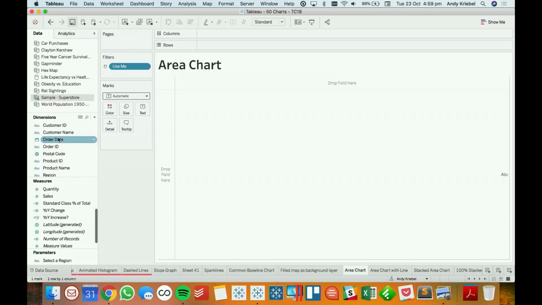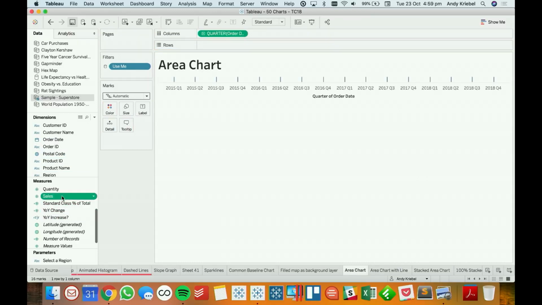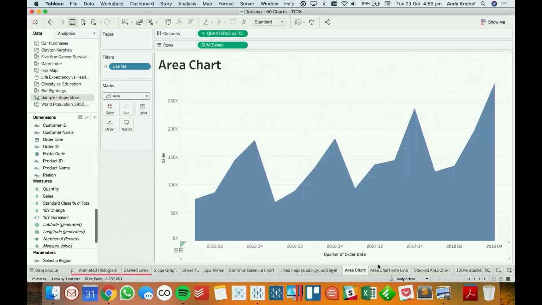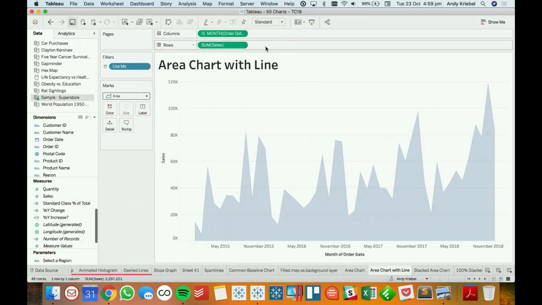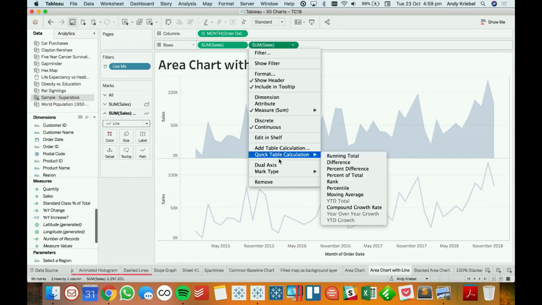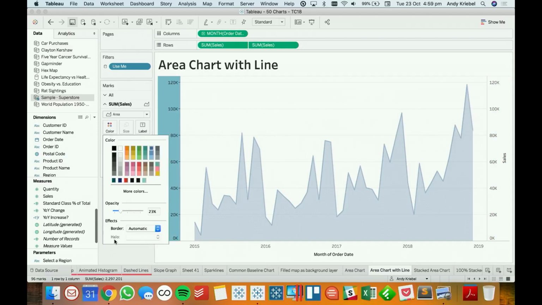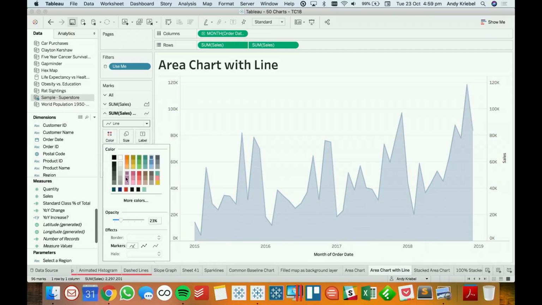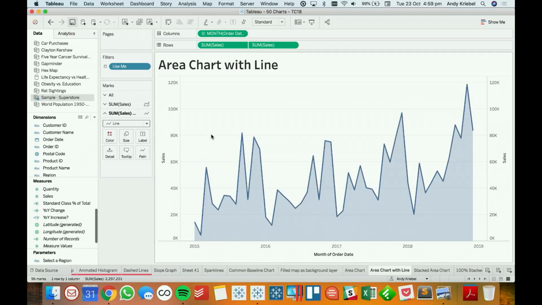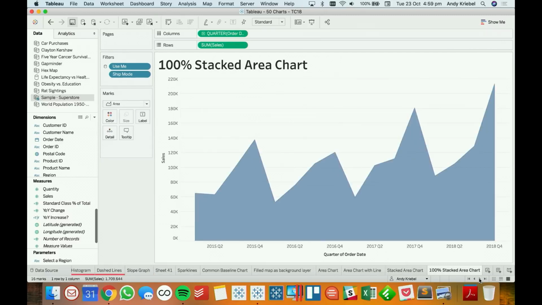Okay, to create an area chart, we're just going to look at quarterly sales and then change it to an area. So that's really easy. Sometimes I like to have a line at the top as well, so I'll duplicate my sales. It helps if I hold the right key. I'll make the second one a line, and then dual axis, and then synchronize, make sure you always synchronize. Then on this one, I'm going to go onto the color shelf and make it really dark, so now you've got a nice little chart like that. Let's see, what else can we do? We've got 6 seconds, 5, 4, okay, I guess we'll stop there.